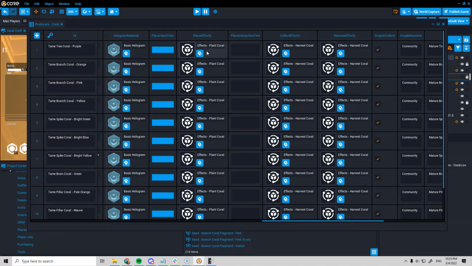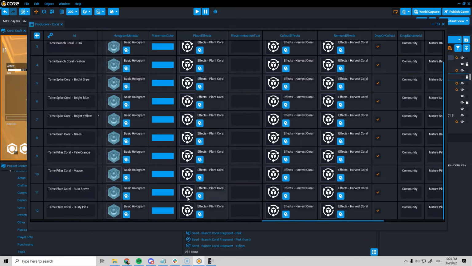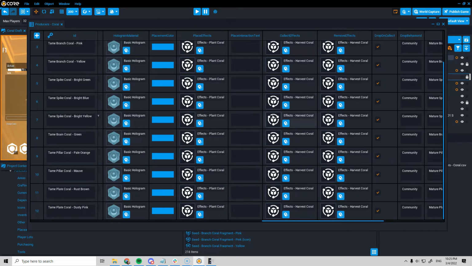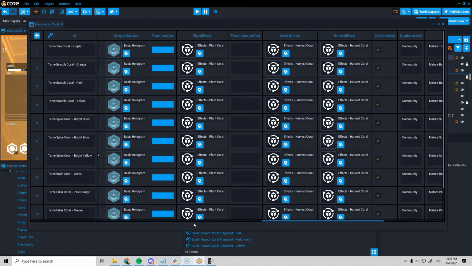And you want a harvest wood effect when you collect your tree plot. Then you should make an effect, harvest wood, right at the beginning, put it in all these slots, and then you can just open the template and change the contents without having to come back and change this data table. In my case, I want the same effect no matter what coral I'm planting, so I might as well have that effect in my table early, and then I can make changes to this at any time, and I don't have to do anything in the table to see the result of that.